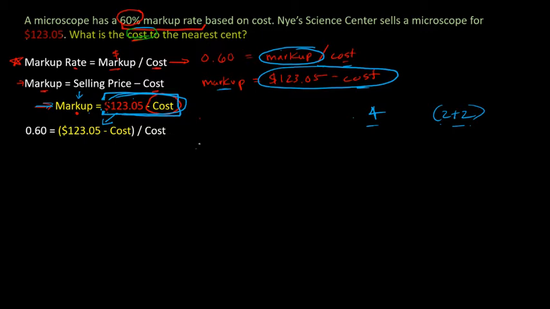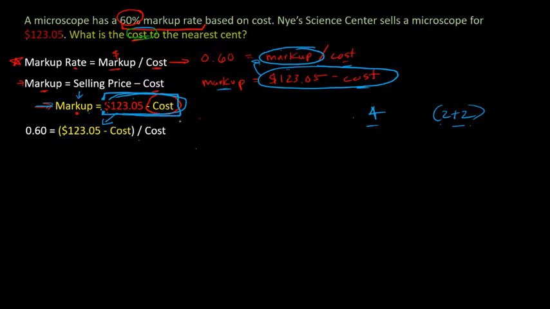So what was the point of that? Well, 1, I now have a one variable equation, right? And 2, it's the variable that I want to solve for. So notice that I didn't get rid of cost, I eliminated markup. I solved for markup in terms of cost, and I substituted that into my second equation, right? So by doing that, I eliminated markup, a variable that I don't really care the value of, and now I've got this one variable equation where I just need to solve for cost.